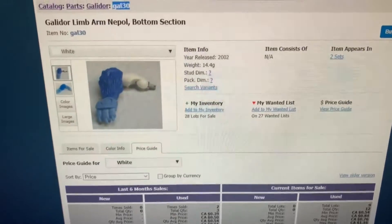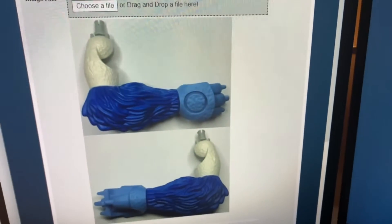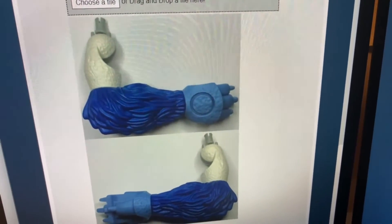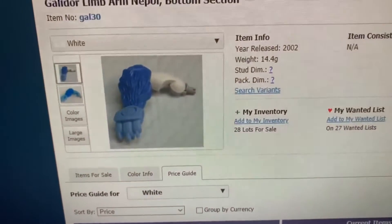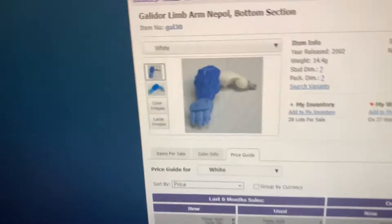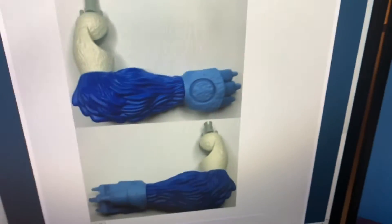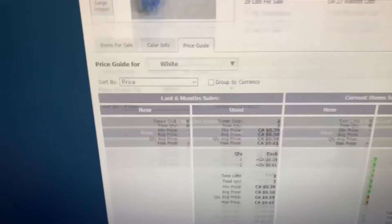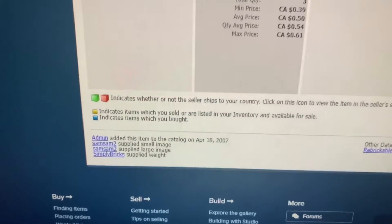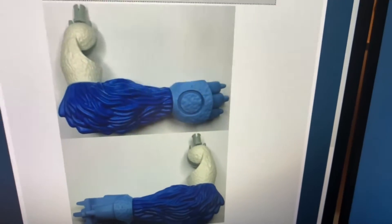I decided to upload a new image for the part. This is the old image and this is the new image — I'm pretty happy with how it came out. It's just so much nicer to look at as opposed to the older image, which for its time was probably one of the best cameras. The part was added in 2007, so the photo was probably added around that same time and cameras weren't nearly as good back then.